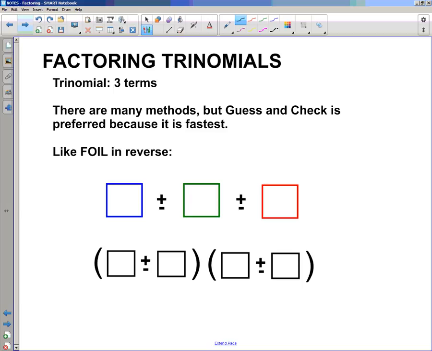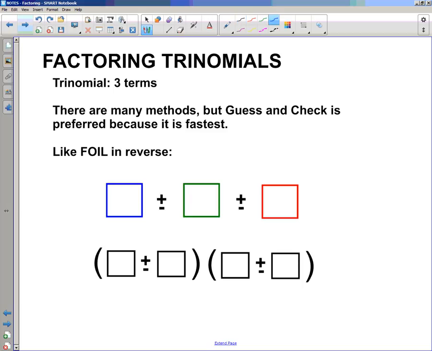Guess and check is what I prefer because it's going to be the fastest and it's going to get you the most efficient results. However, with any method that you learn for these, you're going to have to practice these problems. So I will be doing one example in this video and several examples in the additional examples videos that you can also find on this playlist. However, you're going to need to work through lots of these problems on your own to get good at this, get quick at it. I'll take you through the basic idea of it here.